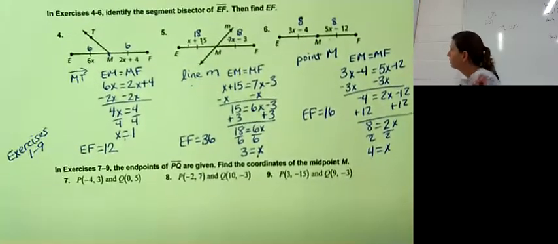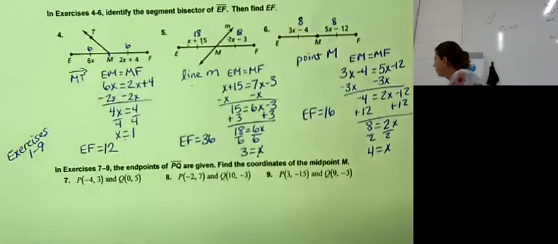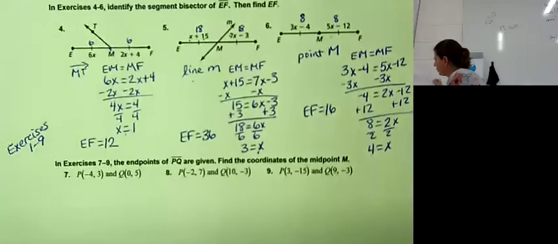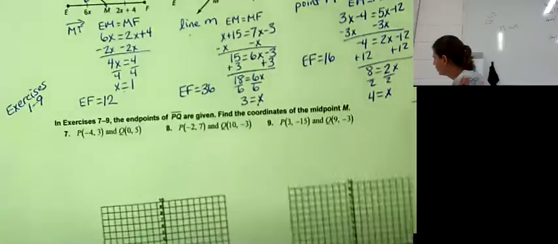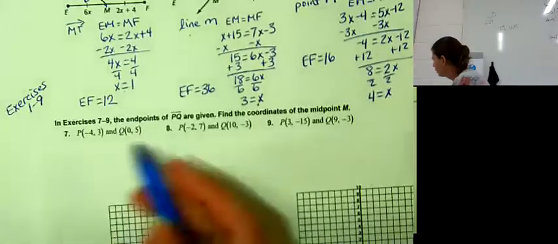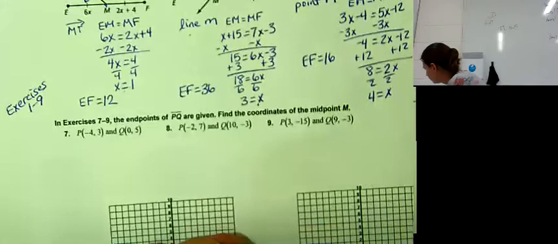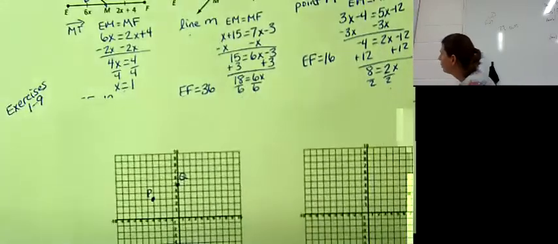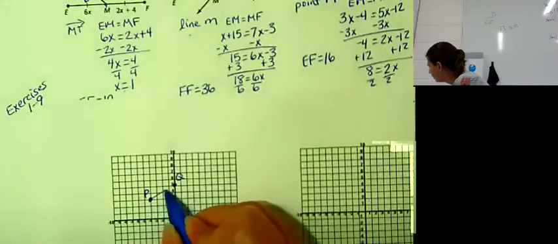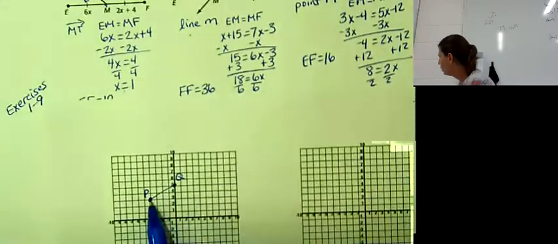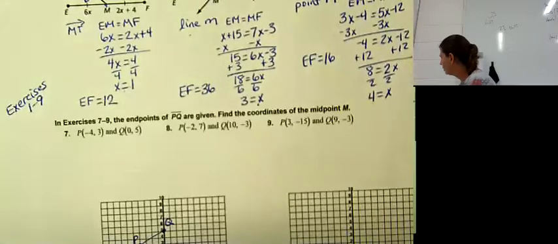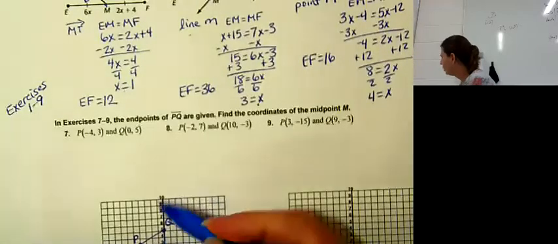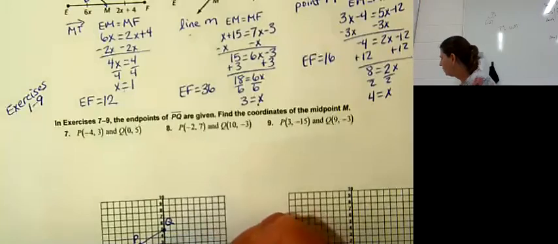If you're ready to move on, the next part is actually taking this to the coordinate plane. So one of these, this first one, I'm going to graph so you can see what this looks like. So if I were to actually plot the points, I could plot the point P at -4, 3. And Q would be at 0, 5. So if I wanted to find the midpoint of this, really what I'm having to do is find what would be halfway between 0 and -4, and then what would be halfway between 3 and 5.